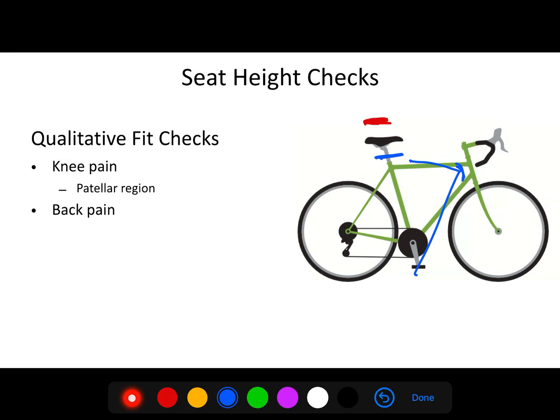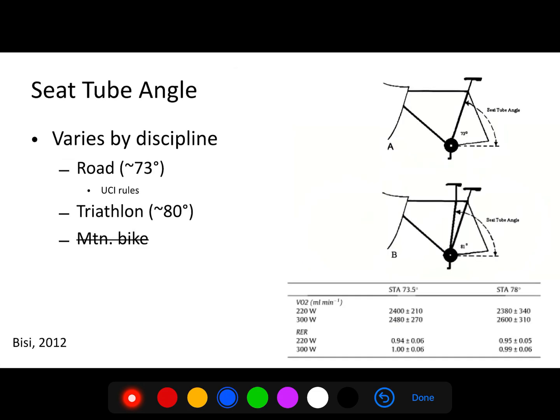Now, another thing that comes in with the seat, as we mentioned in our introduction, is seat tube angle. Seat tube angle is usually going to be determined by if you're racing or not, and what race you're doing, if the rules allow you to use different seat tube angles. So a traditional road bike will have a seat tube angle of about 73 degrees, plus or minus 1 degree either way. It all depends on the manufacturer you're buying from.